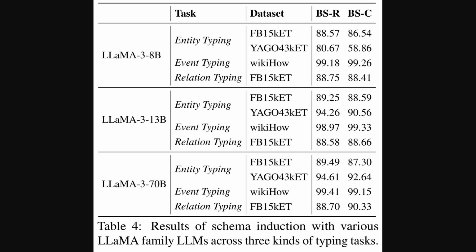Alright, so we've seen the graph preserves information very well, but the whole point of this AutoSchemaKG system is that it automatically generates its own schema, its own categories. So how good is that schema? This table digs into exactly that question. It measures the quality of the schema induction for entities, events, and relations. The quality is measured using metrics called BERT score recall and BERT score coverage. These metrics compare the system's generated concepts to human-made ones, checking how much of the meaning and scope they capture. The scores are excellent, often above 90%, showing a high degree of semantic alignment.